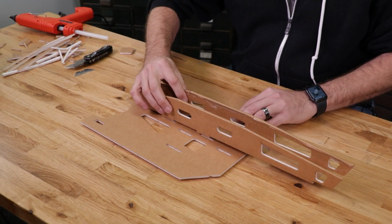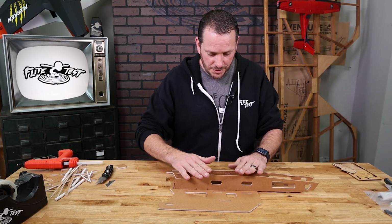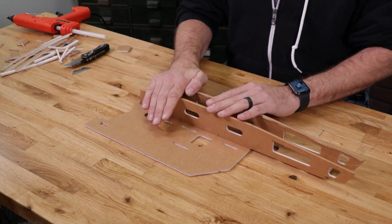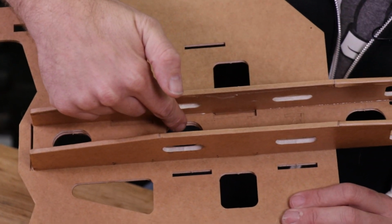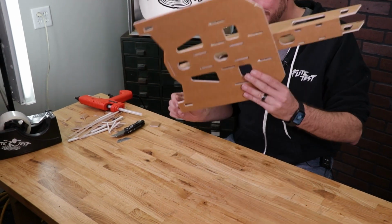Right back down onto the piece. Little wiggle, making sure everything's firmly pressed flat down on the table. You're going to know that your alignment's perfect based on the rear slot for the firewall and also the holes for access are all aligned properly. So our main section of our body is now done.